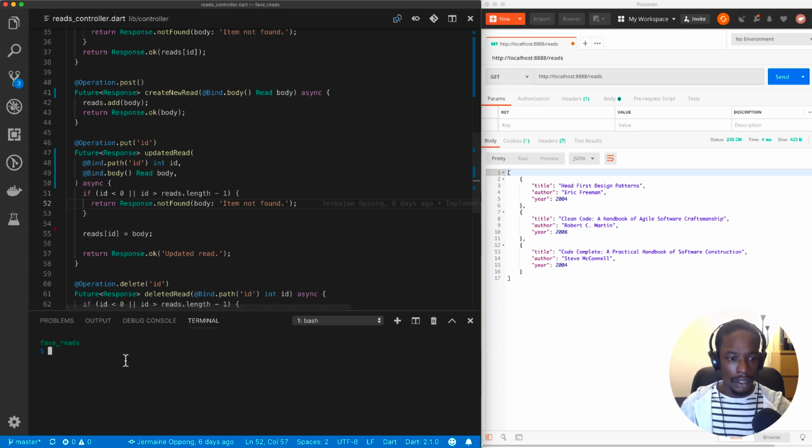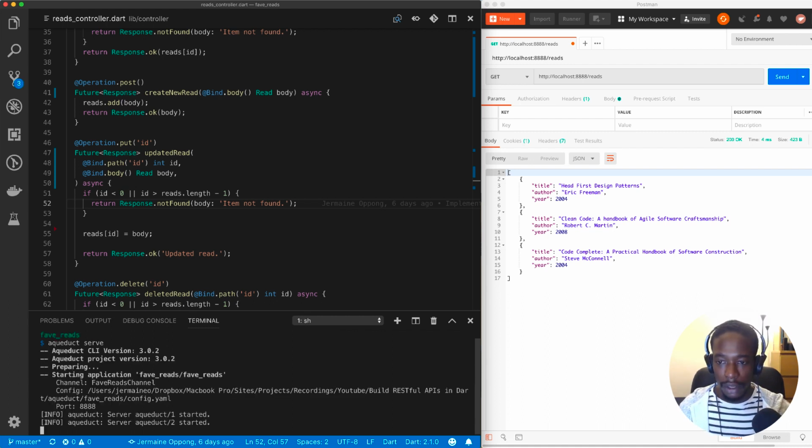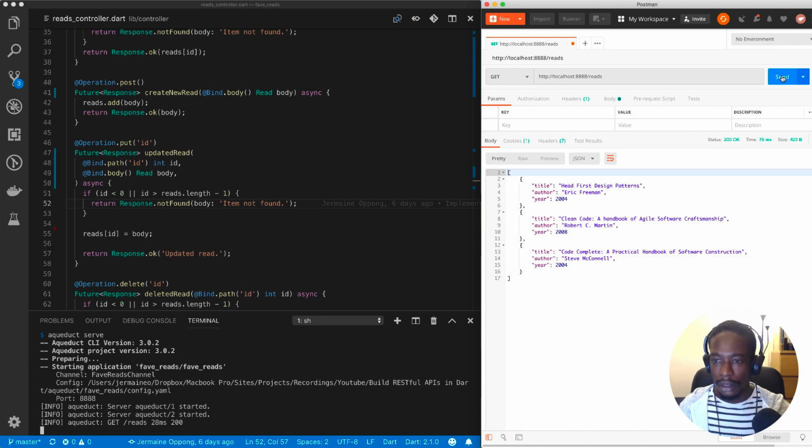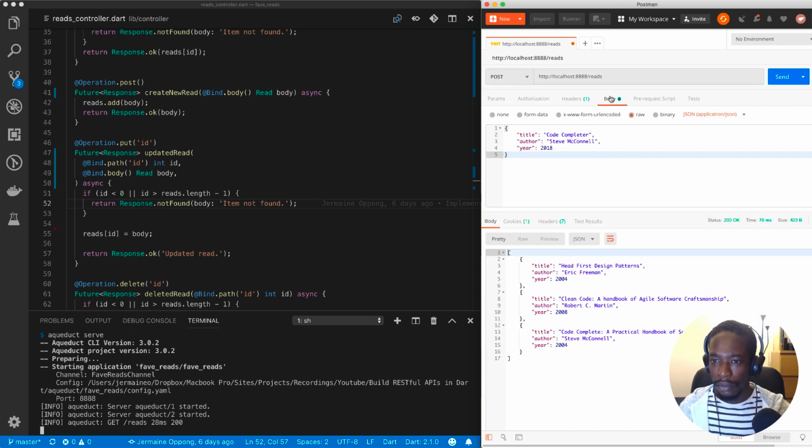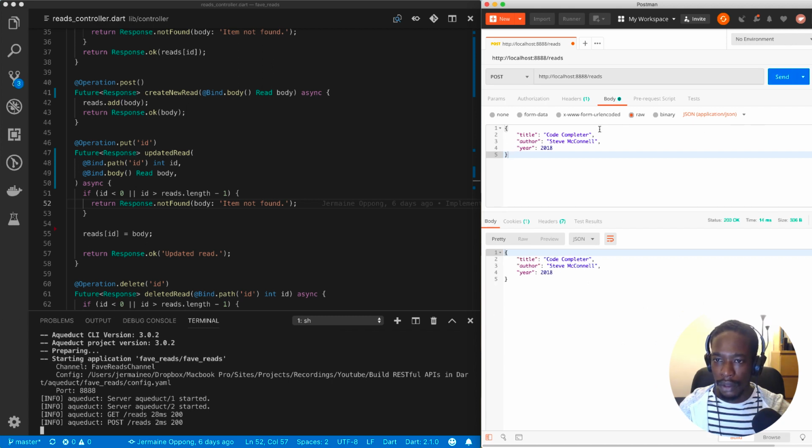Make sure all files are saved, and then let's run aqueduct serve and test it. All right, good. So let's try our get request. Okay, that's good. Let's do a post. Let's add this to it. Okay, success. And let's do a get again.